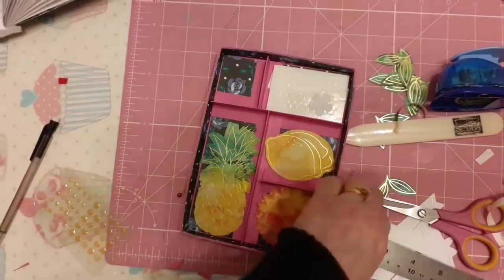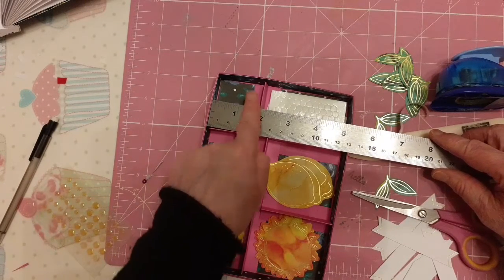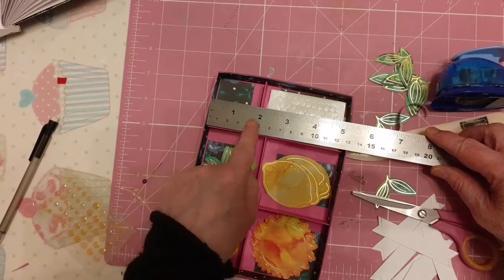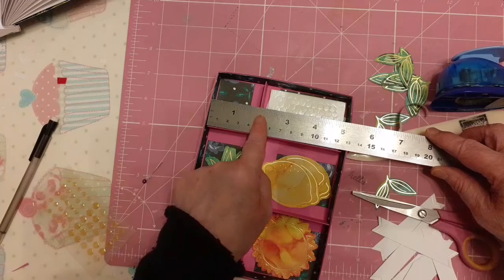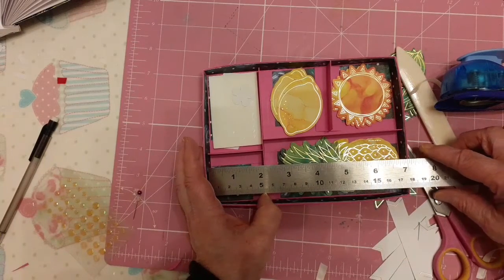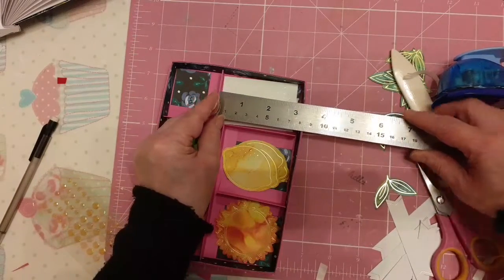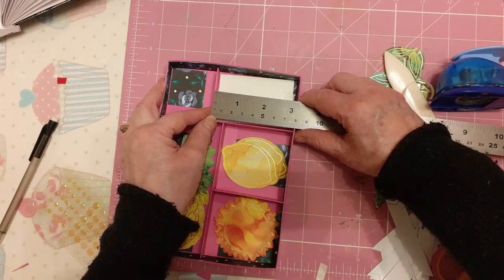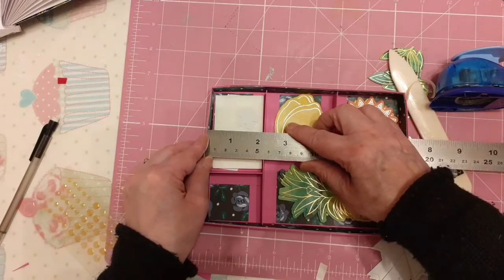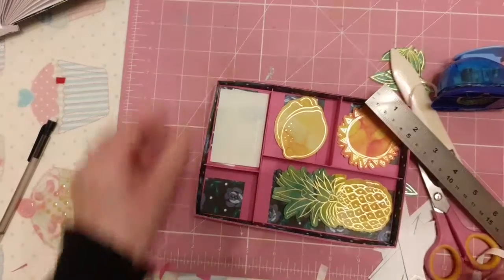Now, as I say, what I would then do is once I put those dividers in, I would just have a look from the box edge roughly to the first divider, and I would look at making that just 1/8 of an inch smaller. So I would actually put some DSP in that would be 1 3/4 by, that's about 2, so 1 1/8, and then I would cut a piece of DSP and stick it on the top there. Then I would go to my next one and square up my box. So this is just over 3 1/8, so I'd probably make that 3, and then that should be the same width as the other one that we did there, which roughly is about 2 inches. And I would put my paper in there.